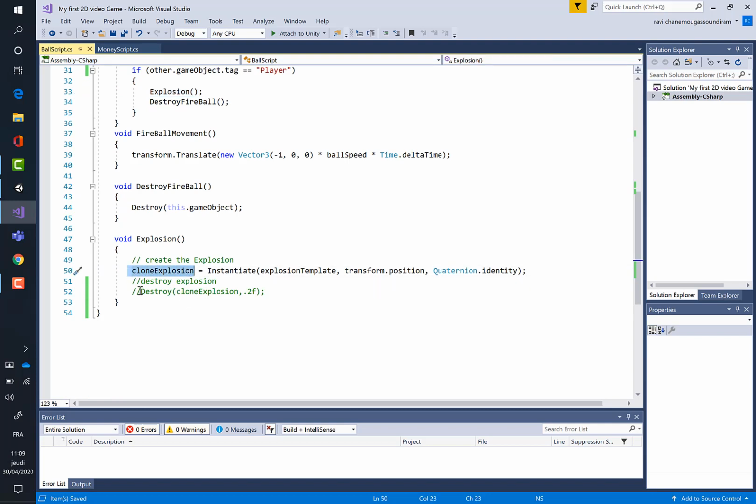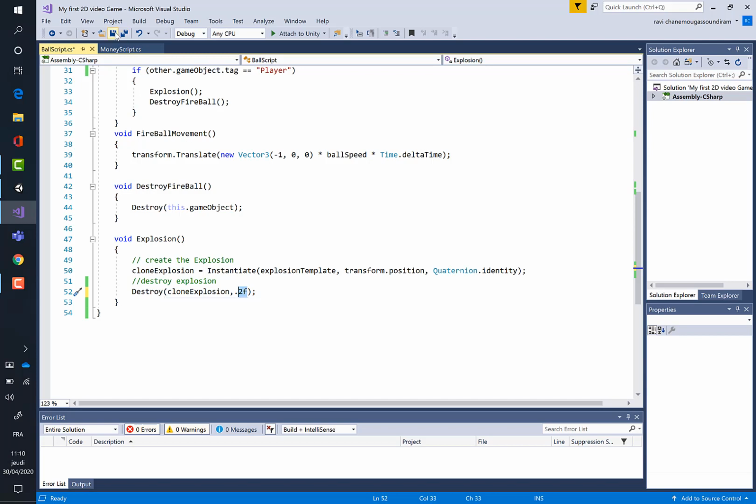So to do so, we have to destroy the explosion using the Destroy method that we have already seen. So we want to destroy the clone explosion, and we have to give a certain amount of delay, because as you have seen already that we can have some problem of synchronization.